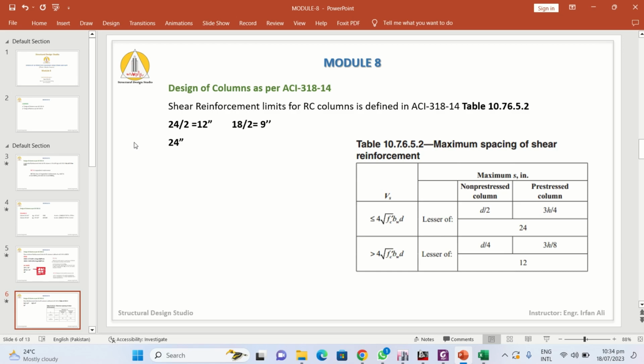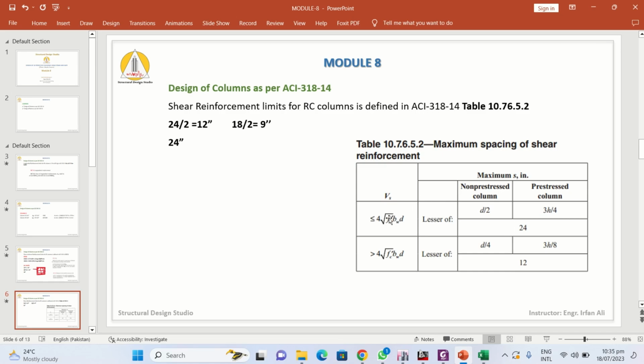So there is also a limitation on the maximum spacing for the shear reinforcement in the columns, and it is defined in table 10.7.6.5.2, and it says the maximum S in inches, where Vs is the demand.